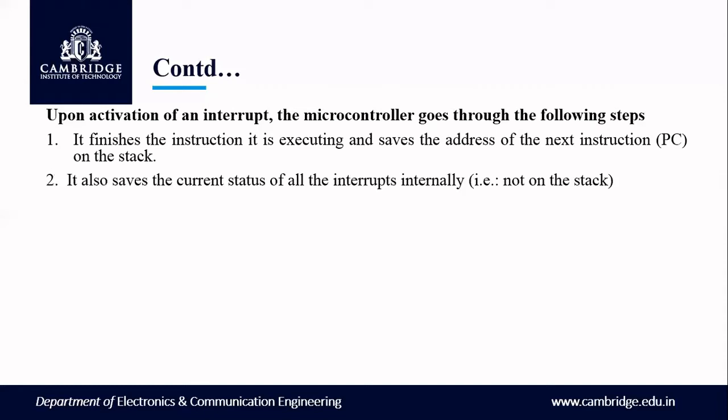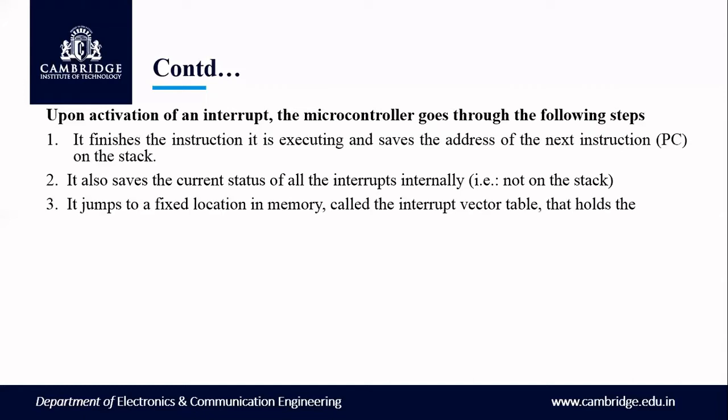It also saves the current status of all the interrupts internally. That is not on the stack. The current status of the interrupts is stored internally, not onto the stack. Then it jumps to a fixed location in memory called the interrupt vector table that holds the address of the ISR.